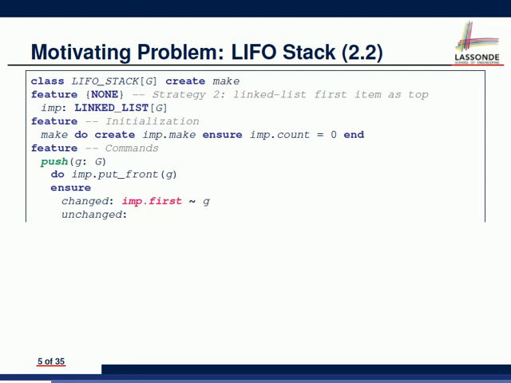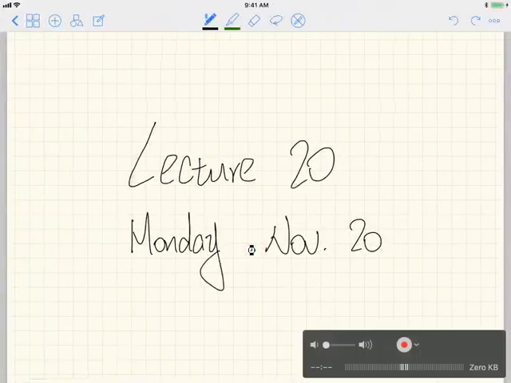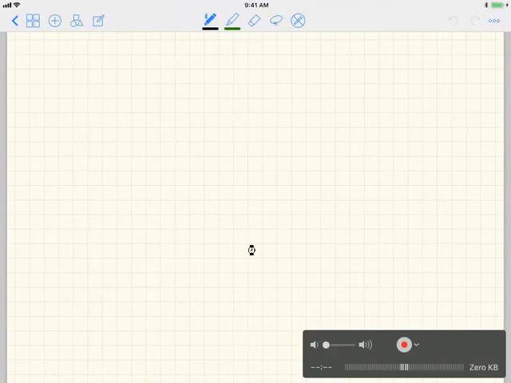So now that means from 2 until count should be different, right? Again, abstractly speaking, the idea is really the same. You want to say the top has been changed and the rest of the structure is unchanged. But now because the way you treat the top is different, you can say it differently. For example, I'm going to say from 2 until count. Right? Let me just illustrate something very quickly for you, just in case you're lost.